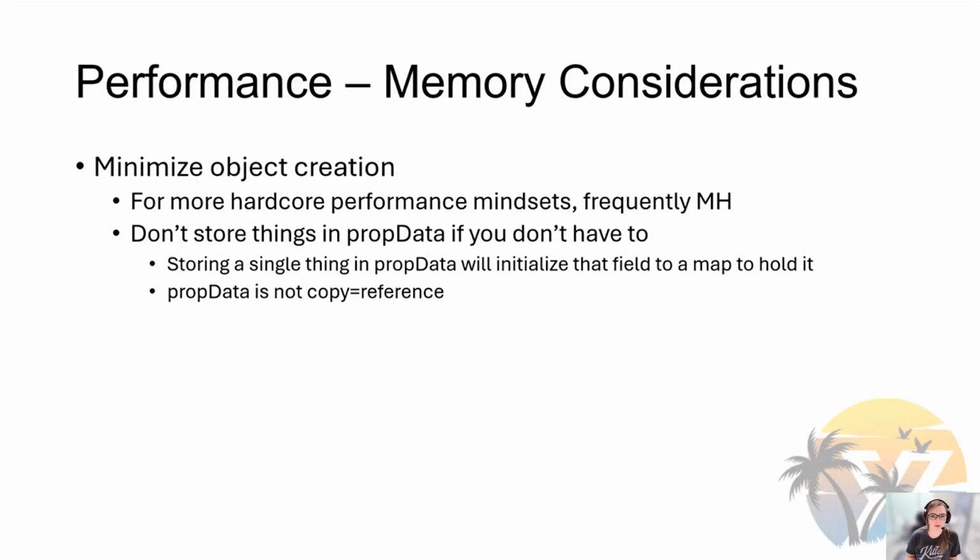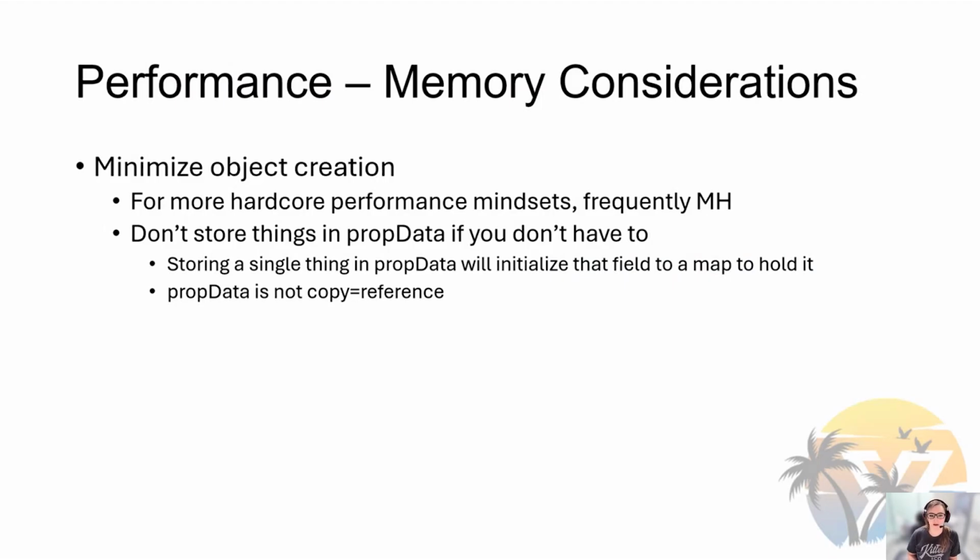Going back to object creation. Many times developers will want to minimize the amount of objects created. It's a major problem when you're doing object-oriented programming. Everything creates an object, everything is an object, and all that has to be kept track of in memory. So in order to minimize object creation, one of the things you could do, that I know a lot of material handling extensions do, is completely avoid using the prop data field on PropObj, either anonymously or through plain PropDefs.